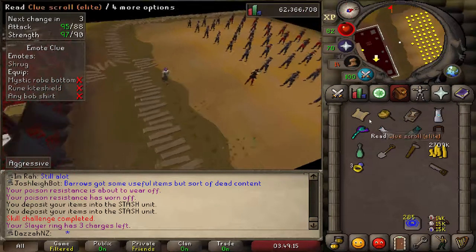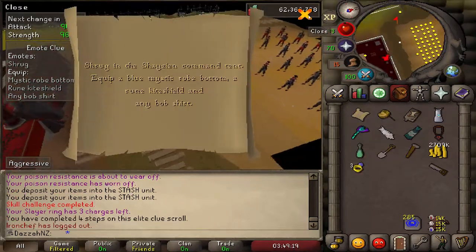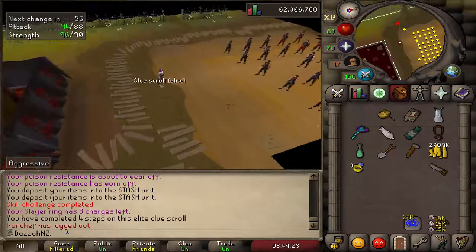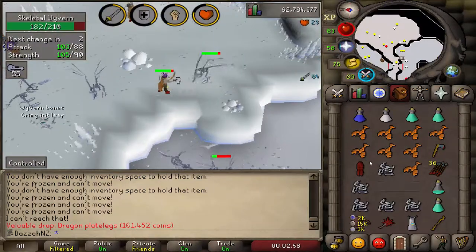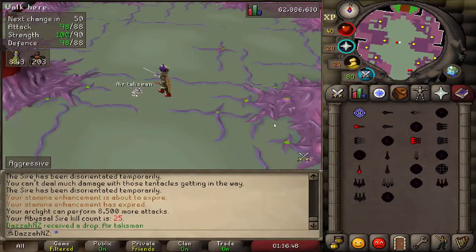Alrighty, elite clue step. What step is this? Number 5. I have to get a Bob shirt, but I'm still not in the mood to do that, so we're dropping it. Nah. And we just got a Dragon Platelegs drop here at the Skeletal Wyverns. Very cool. Got a very nice rare drop from the Sire. That's fun. I'll record now.